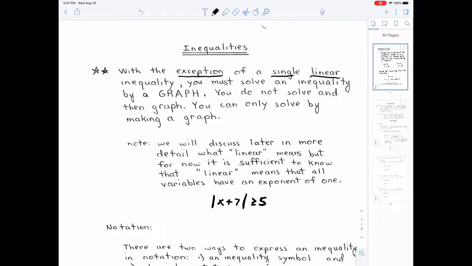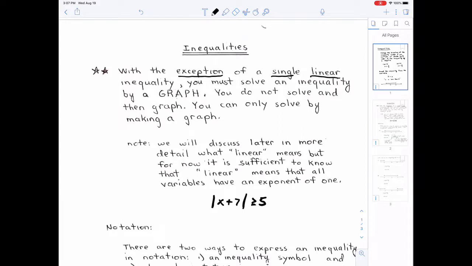This one's a little tougher. What you'll find out later is an absolute value will resolve itself into 2 inequalities. Okay? So, and this is a little beyond where we are right now, so don't worry about this one too much. We'll get there eventually. But this will resolve itself into 2 inequalities. So, it is not a single linear inequality.